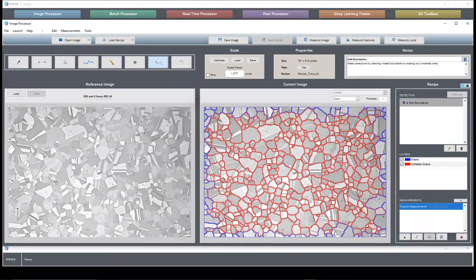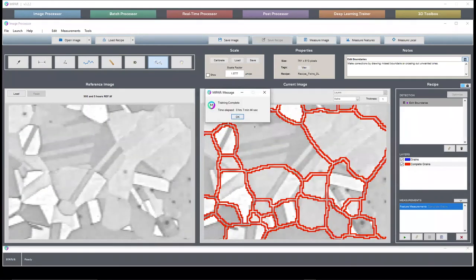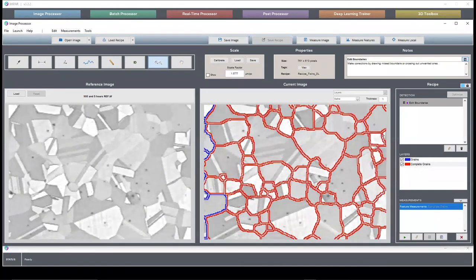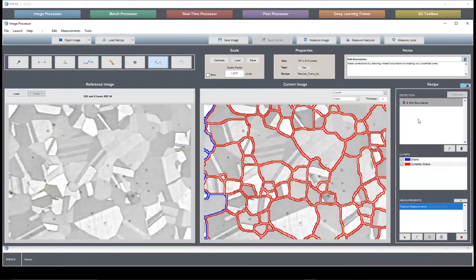Real quick, this is set up with the ability to make easy corrections, since there are going to be some corrections you might want to make. So for instance, if you wanted to add, it looks like our training is done. We'll get back to that. If you wanted to add a boundary here that was missed, the way this recipe is presented, right now it's in simple mode, so you're only seeing the key steps that have been exposed. If you unlock this, then you really see the full sequence of steps that have been done, but we're not going to dive into that right now.